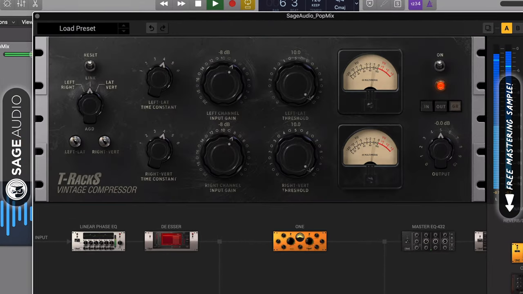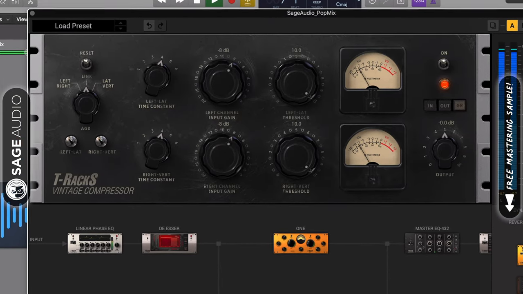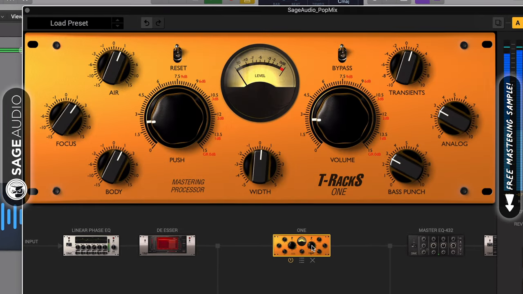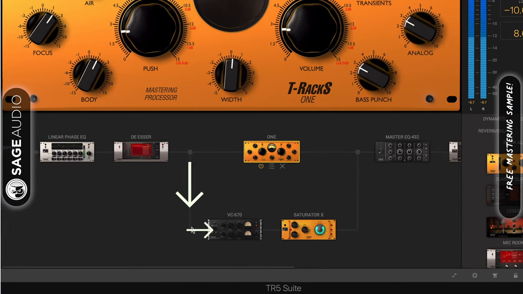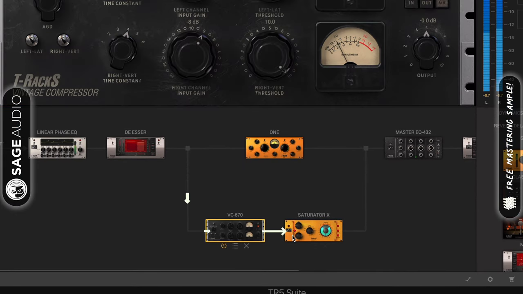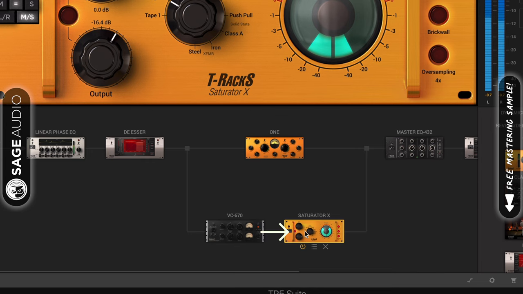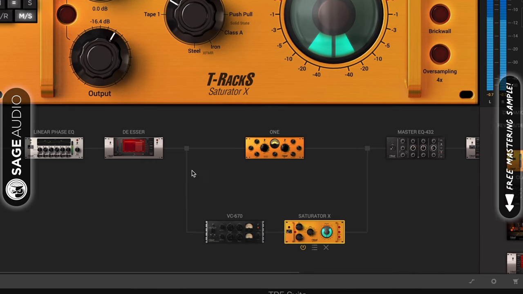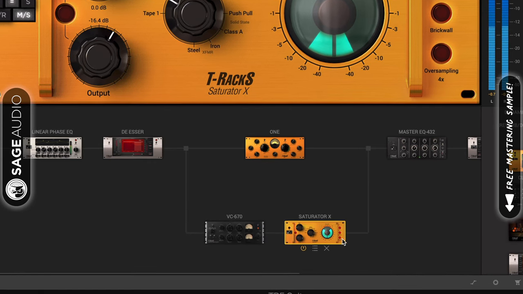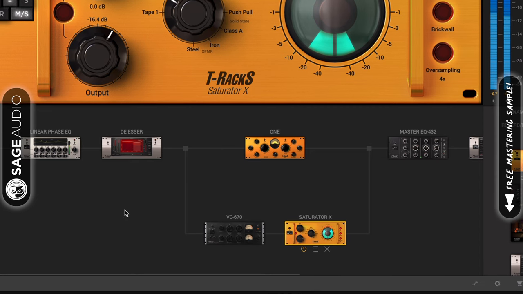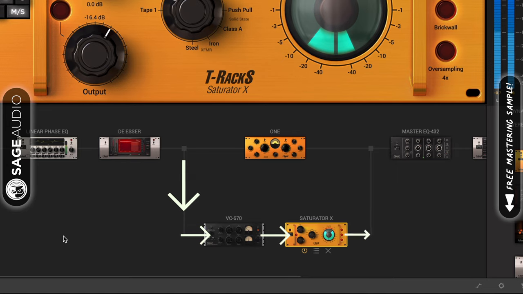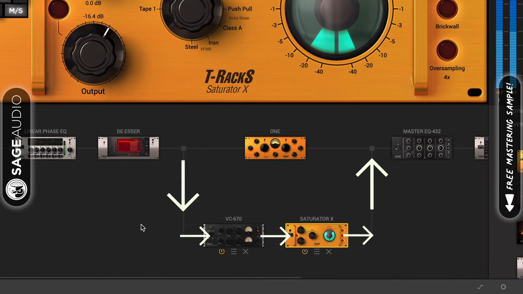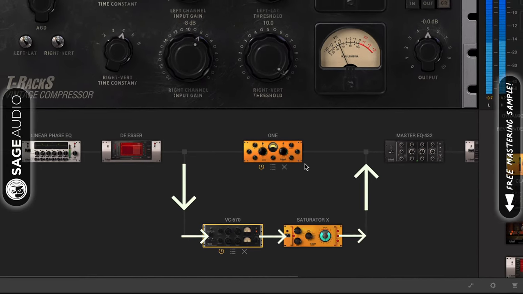The next two inserts I'm going to use are in parallel to our series chain. So at the same time of processing the signal with the One mastering processor, I sent a parallel signal to a bus compressor and subsequent saturator. One thing I didn't expect for some reason was for the send to be set to unity, in turn doubling the amplitude of the signal. I think since I didn't have a visual for the additional signal, this was a little confusing at first, but it makes sense when you think about running a signal in parallel.